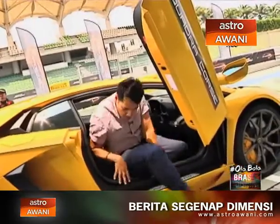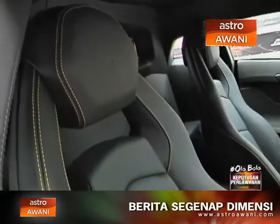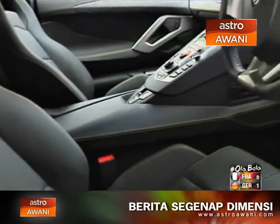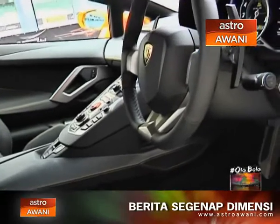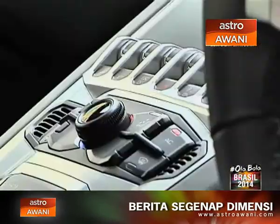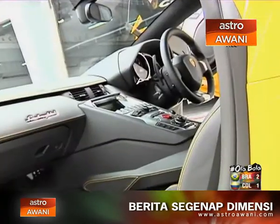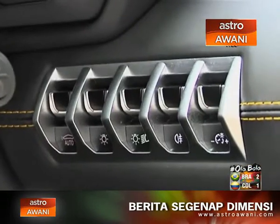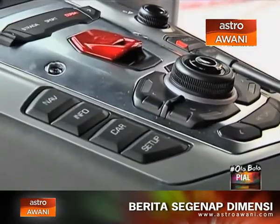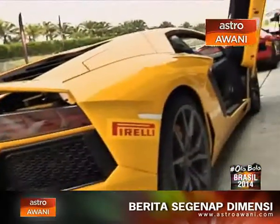Wait, hold on. I'm the producer. I can buy time. The interior is shockingly beautiful. The leather trimmed seats, the visual assault of lines and angles, the angular looking but actually not steering wheel, the solid buttons, levers and toggles that look like they were milled from solid aluminum blocks, and that provocative red-capped start button. They all work harmoniously to get your adrenaline pumping even when stationary.